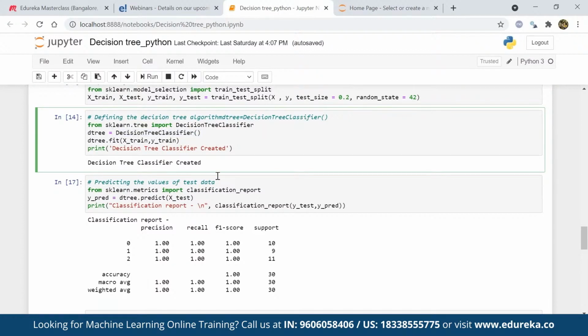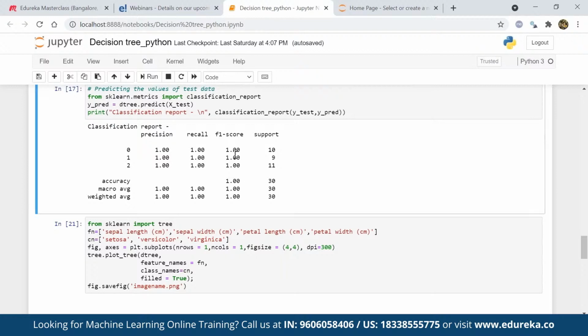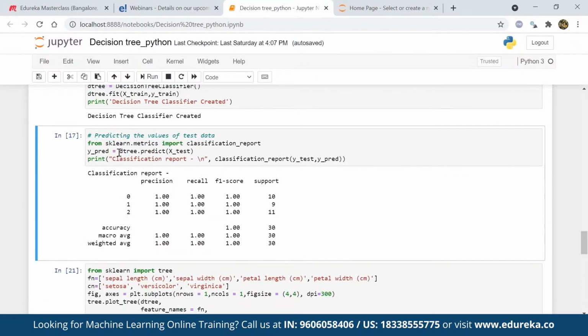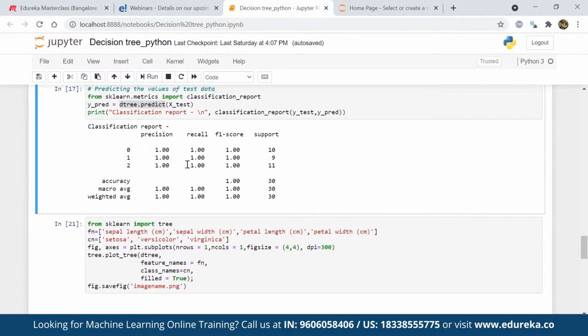Then I check the prediction, how accurate my decision tree is. I got my precision, which is good. I got my recall, my F1 score, and also the support. All these metrics are used to calculate how accurate your predictions are. So the higher the precision, the better the results would be.